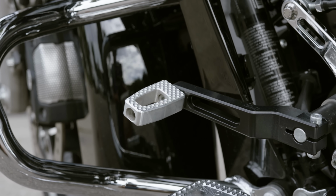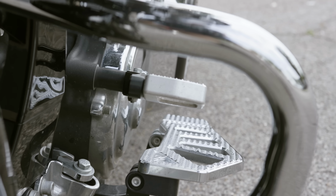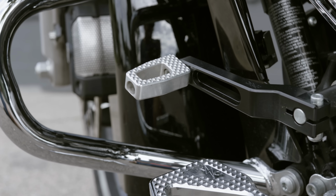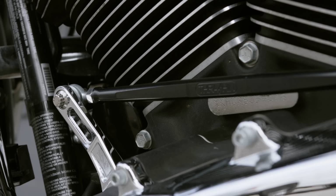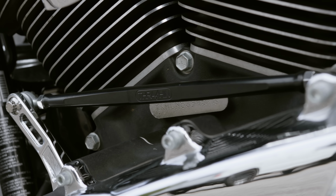Over on the other side of the bike, for the shift arm, I went with a 1-inch shorter shift arm. Again, that just fits me for my size. Running the prototype P54 shift peg. It's actually still not the production one. I'll end up swapping it out later, but I just like testing as much as I can. I'm using the Easy Shift for our inner shift arm. It really helps find neutral. It makes shifting significantly easier for me on this bike, and I like how it looks.